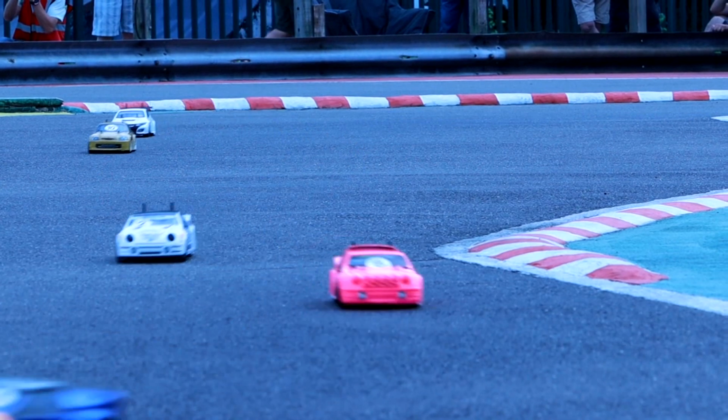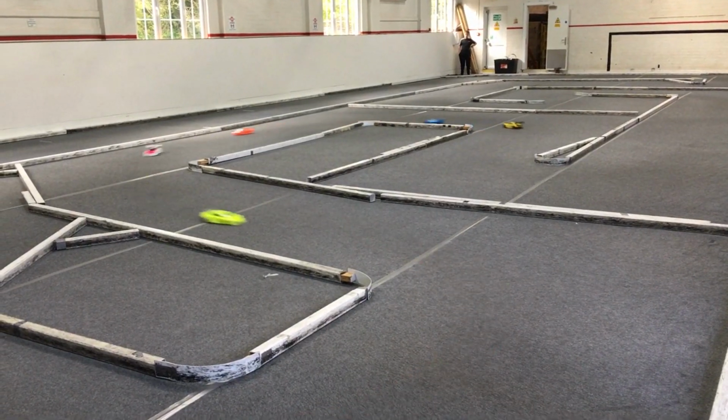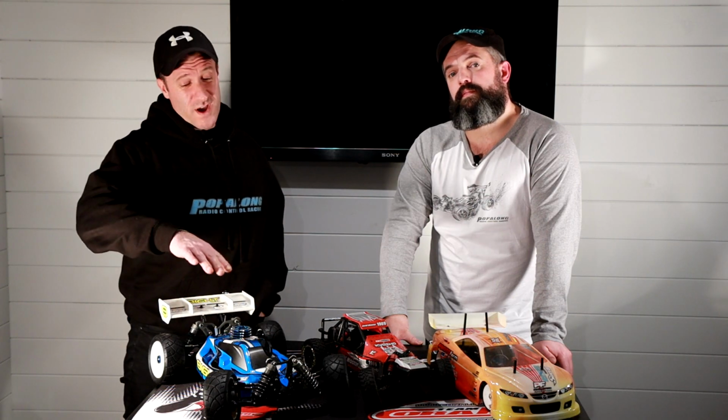And if you make a mistake and you're on your roof, and if you're unfortunate enough to get a bit of a slow marshal, which can happen, they might be looking around the room. If your car's on its roof and it's a small track, by the time they put it back, you might be one lap down, which is massive in terms of racing. So if it's on its roof, it's not going anywhere fast.